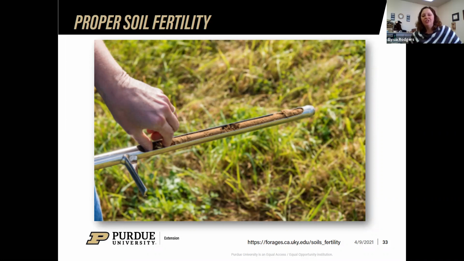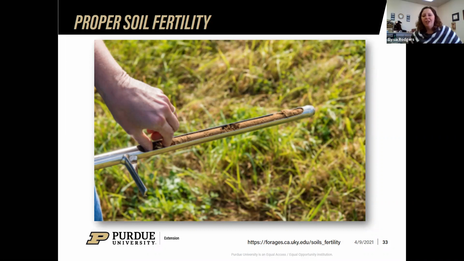I had a producer in here just last couple of weeks that showed me some of his soil tests that he got from the previous owner that were, I think, 2 years old. The pH on that soil, the lowest it was 7.2. It was a dairy farm up here in Northeast Indiana. That's incredibly high. He purchased it from a dairy farm, so I'm sure they just pumped manure on it. I think it's probably an alfalfa field prior to it, so that's even getting a little bit high for our alfalfa.